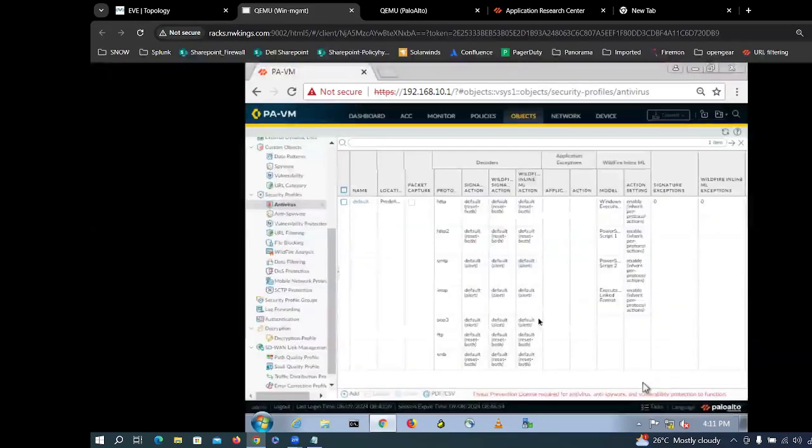Where do we need to create custom? It depends on your requirement. Antivirus, by default you can run. There is nothing big deal in that.